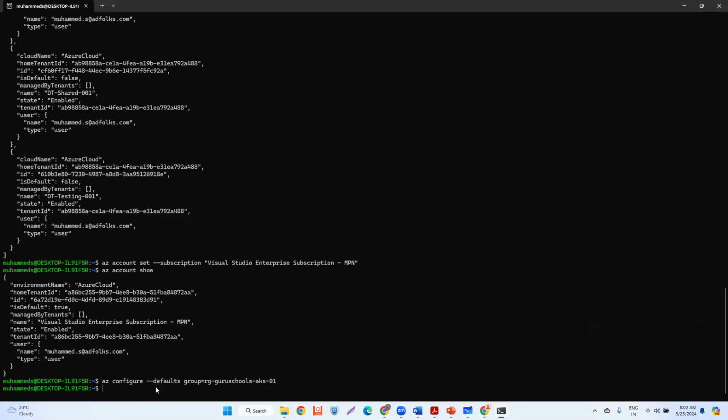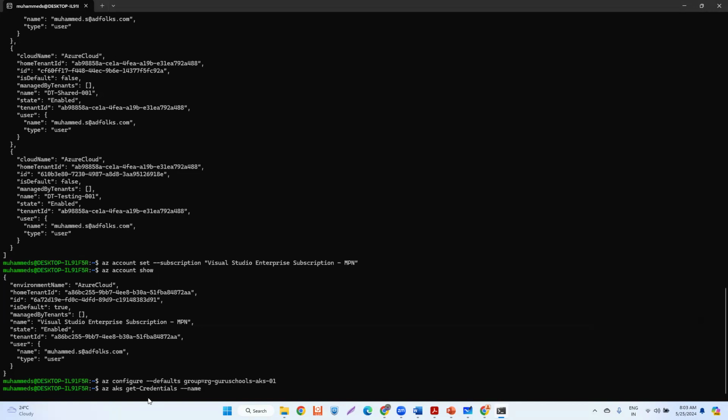By default I am in this one. Now I need to get the credentials of the Kubernetes cluster. For that, what I need to do is az aks get-credentials.